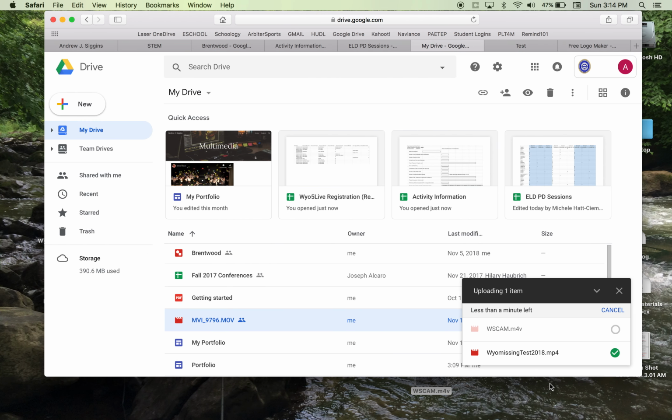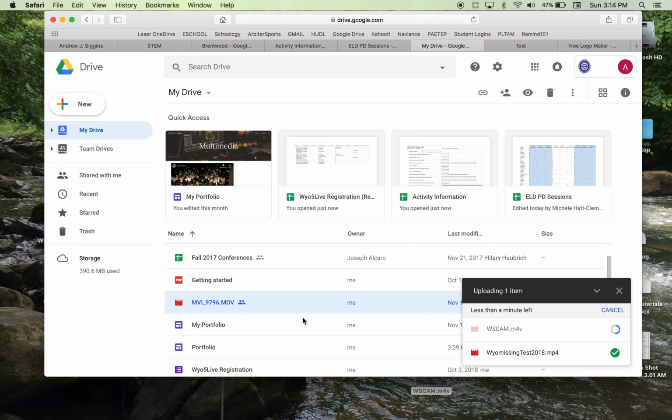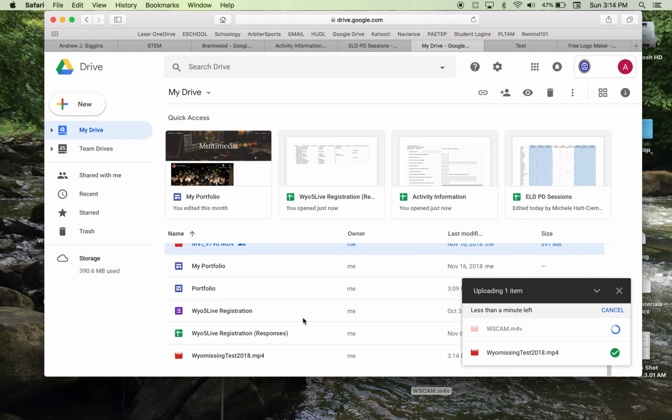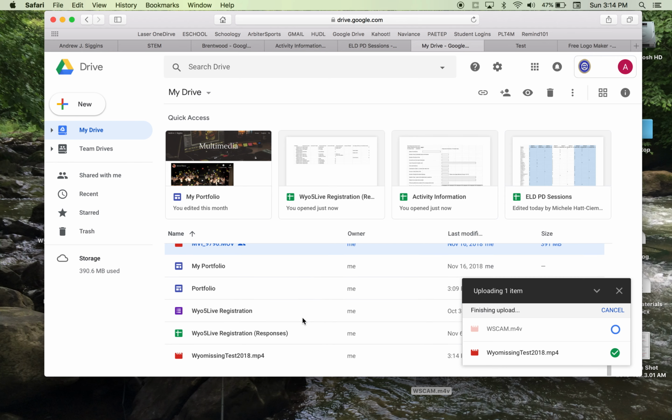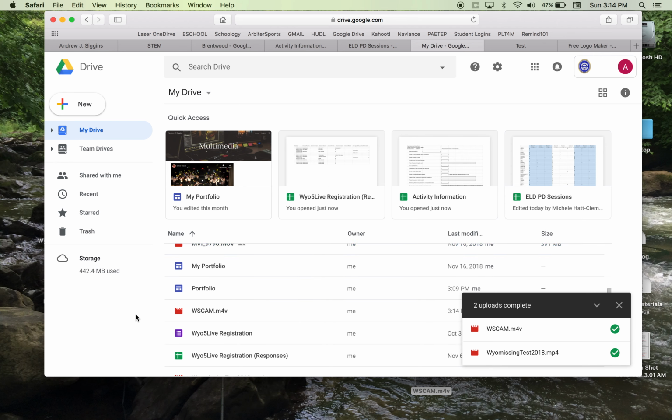You can see that they'll take a moment to upload. The MP4 is already done. The M4V will be done in just a few seconds. These are not big video clips that I'm using as samples, but they're both dragged in here. Hopefully I can see them. These are the same file, just different file formats. Both of these are optimized for web playback.